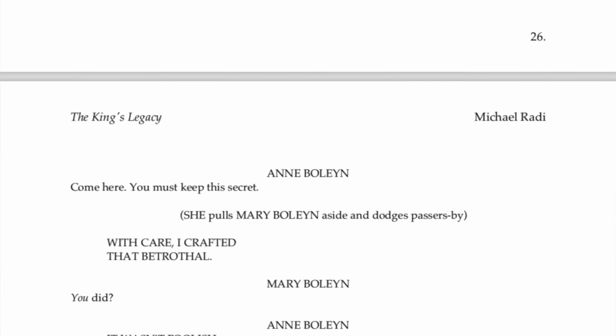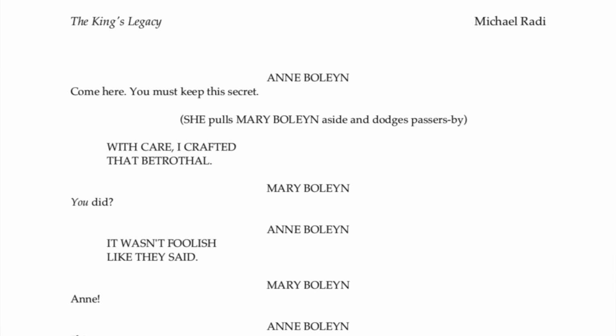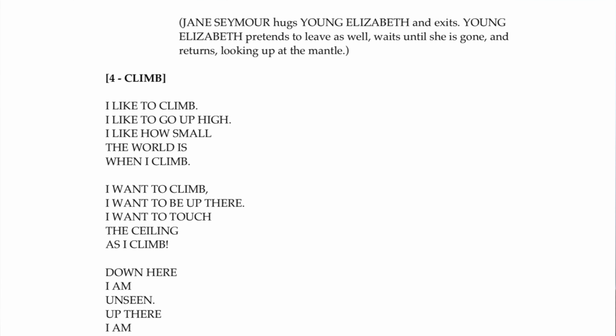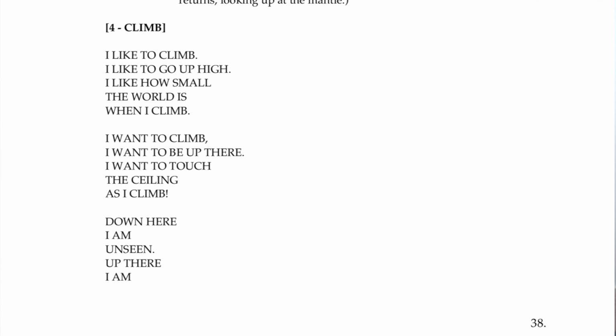Now that's dialogue, but what about lyrics? Lyrics are indented from the left margin, they are in all caps, and they are single-spaced. Now, we do want to separate out our sections of lyrics by stanza, so you have one stanza grouped together, a blank space, and then another stanza. Whether that's a verse and a chorus sort of deal, or if it's the AABA sections of a 32-bar chorus.